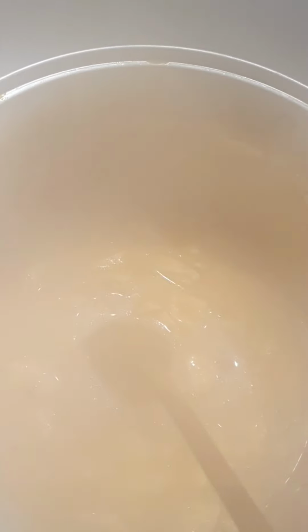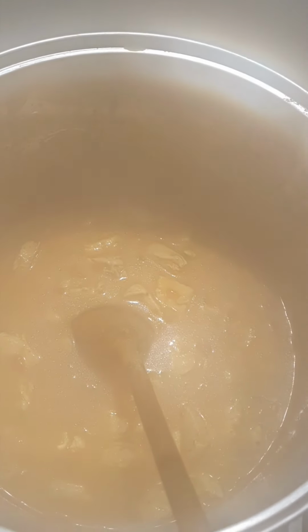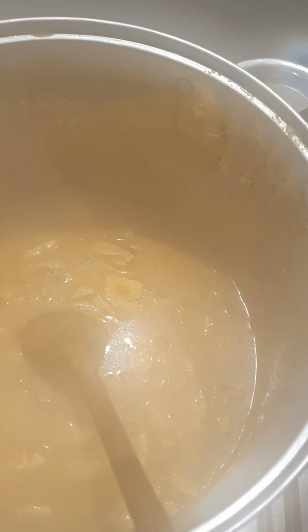It's very important that you don't overcook the chicken. We're going to put the chicken in for another 10 minutes. The chicken is already part cooked. We sealed it off earlier and cooked it for about 10 to 15 minutes on the pan. So we're going to cook our chicken out now for about 10 to 15 minutes in our sauce. We have it on simmer, so we're just letting the chicken cook away.